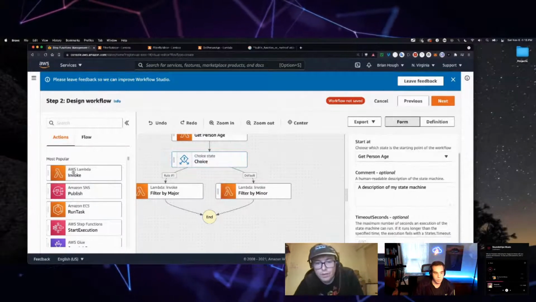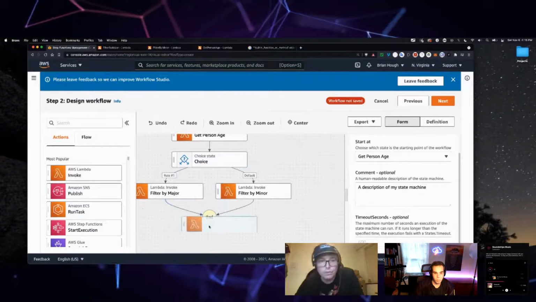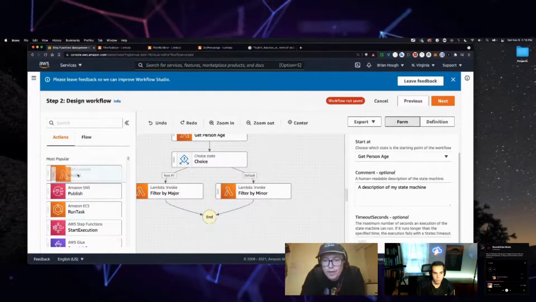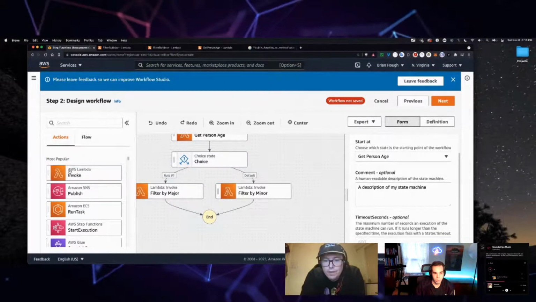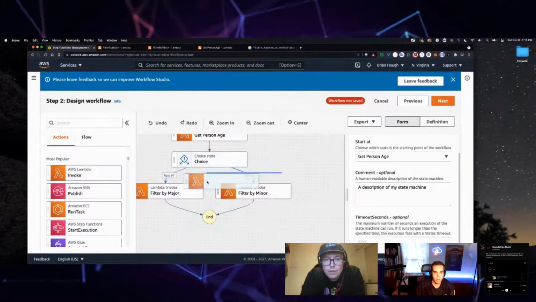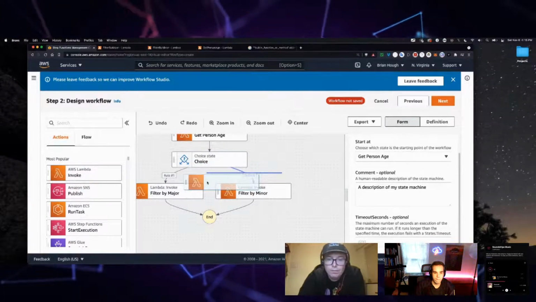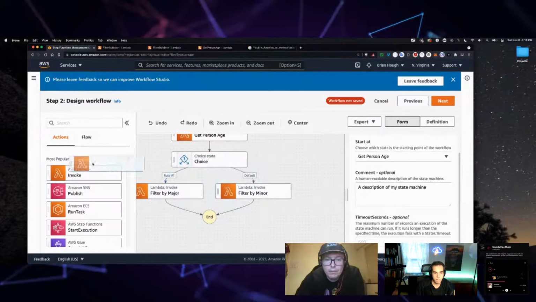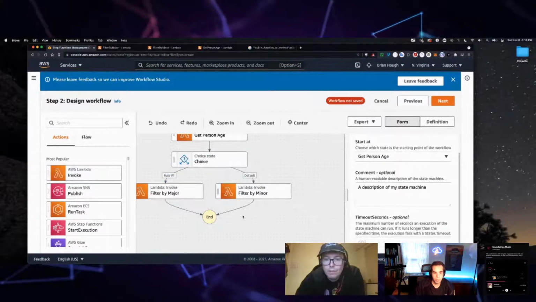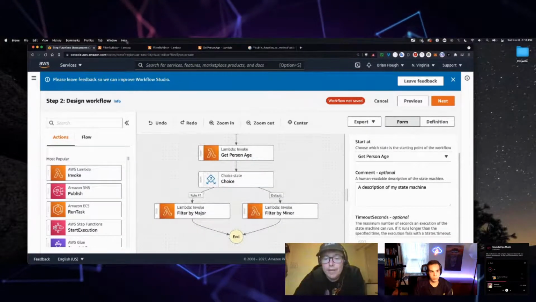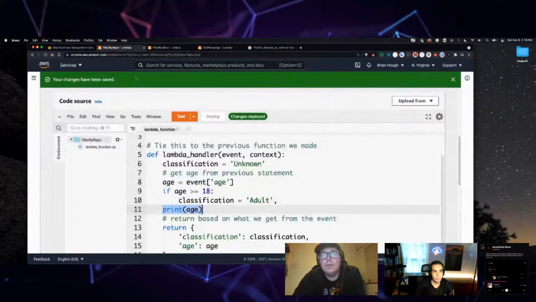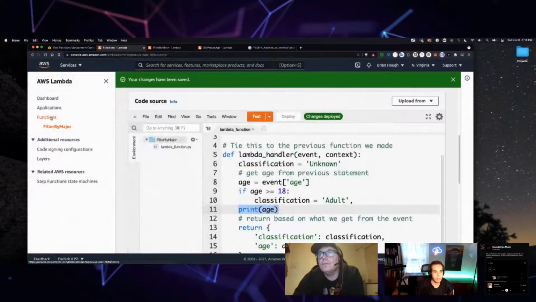So we create a new lambda, and then we're going to add that to the JSON manually. So leave that alone, put that back. Then go back to the lambdas, create print age.